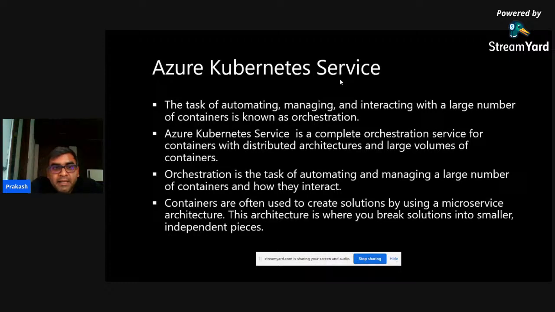Again, on the API side, I may do something similar or different based on the load of the application, how many users are going to be using it. And of course, I may have more than one container for data: if it is a NoSQL scenario, I may go for Cosmos or Mongo, and if it is relational, I may go for MySQL or SQL Azure. So what I'm trying to say is that for applications which are complex in nature, AKS is the right platform for container deployment. If it is a simple one, not too complex, ACI can be used.